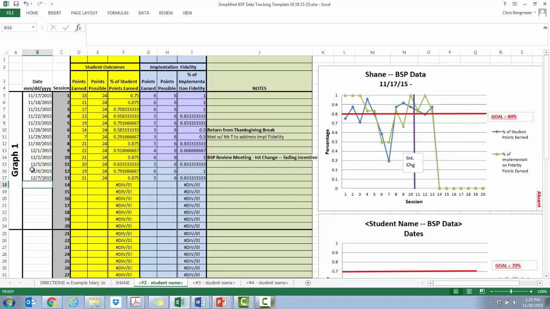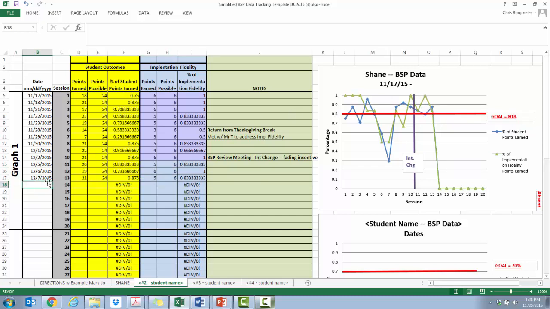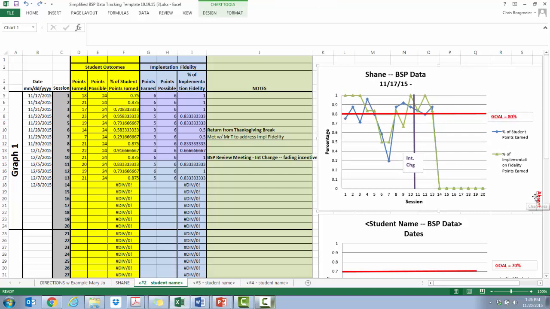Okay, so now we've been cruising along. We got a couple more data points entered, and you can see the graph here. It's showing that he seems to be doing all right after the change in incentives. Now we get along to December 8th, and it turns out he's absent that day. So we're going to pull this little absent box over, and so December 8th would have been the 18th data point here. And so I'm going to grab that absent box and drag that over here up above the, I'm sorry, it's the 14th day that he's absent, so I'm going to put that right there above that 14th.